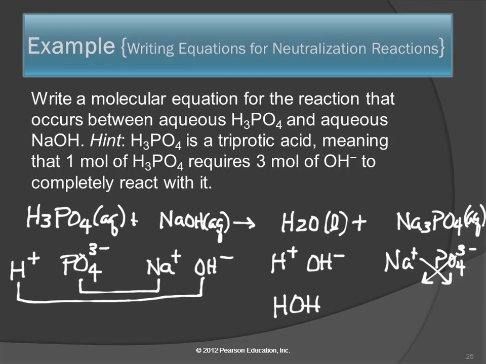The next thing is, anytime we write an equation, it should be balanced. Even if the question doesn't specifically mention that, we should balance the equation. Because this is a double replacement and we're just swapping ions, we can treat this phosphate ion as a unit because it occurs over here and over there. So on this side we have 1 phosphate, on that side we have 1 phosphate. So that's cool. Over here we've got 1 sodium, and over here we have 3 sodiums. So we need a 3 in front of the sodium hydroxide.